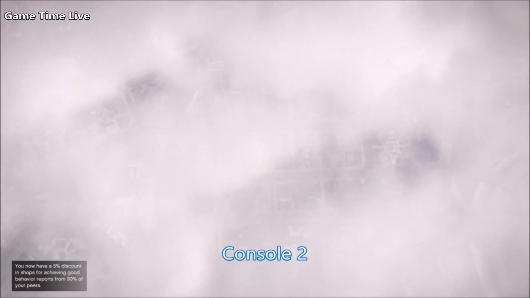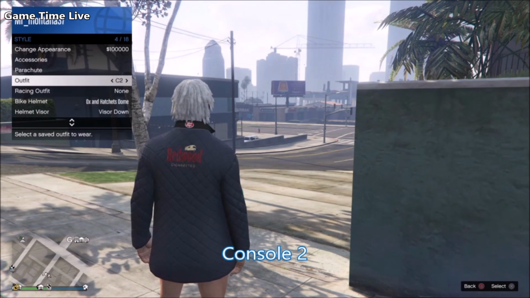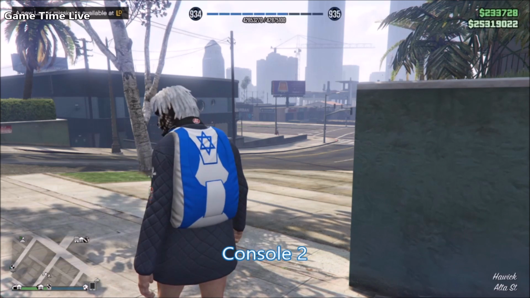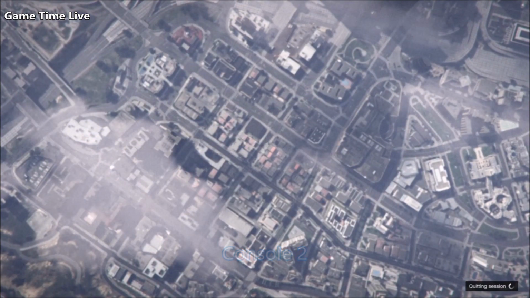So on C2, we are loaded into the invite-only session. You're just going to open up the interaction menu, go over the style and apply your C2. And again, you want to make sure that you put on the parachute back, of course. So then you can close it down, simply wait for the save icon, and you can go back into story mode and your C2 will be done.